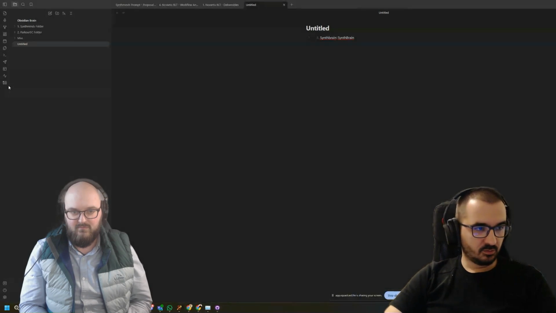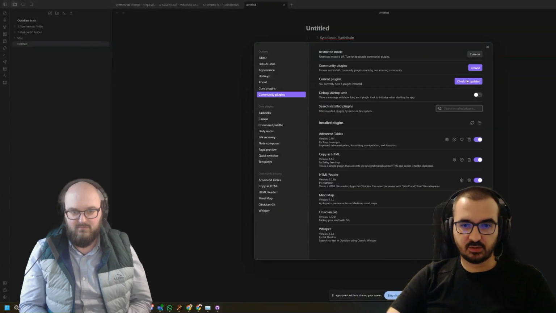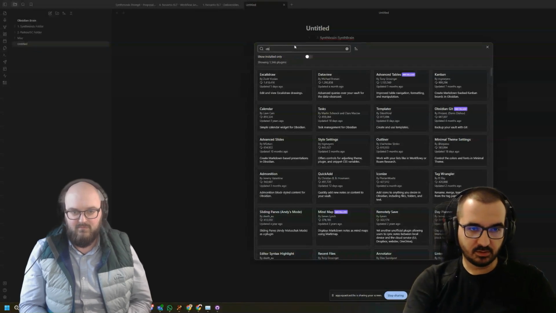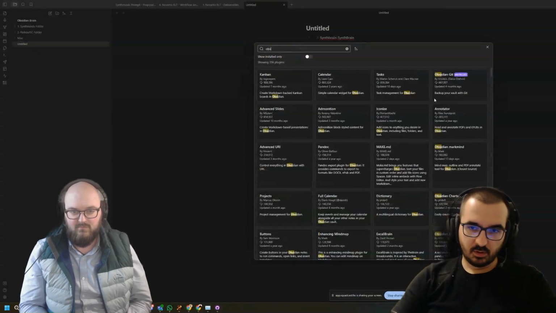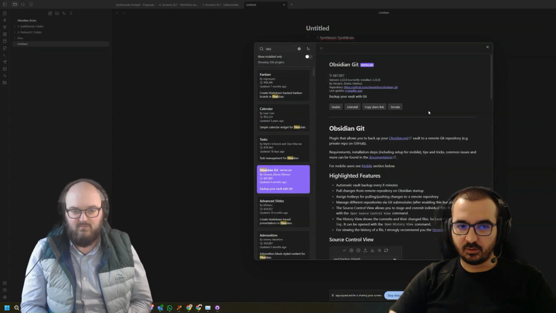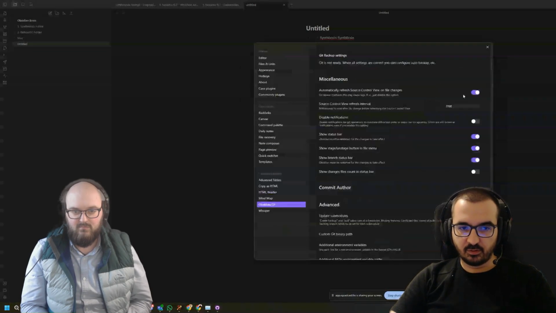What we did first, before we started anything, is we went to Obsidian and installed the Obsidian Git plugin. That would be in here, Browse. I'm going to uninstall it and reinstall it just for this. Obsidian Git, here it is. So here is how it looks when you actually install it. You go install, it's going to do that, and then you have to enable it. That's an important part. We'll come back to this later, but we're going to go into options.